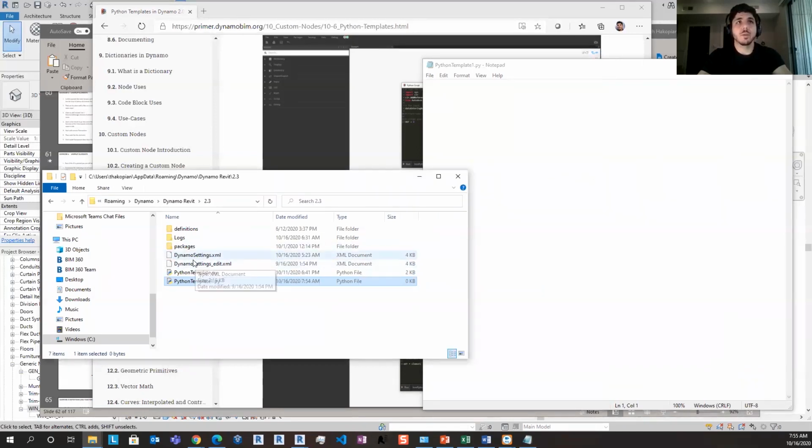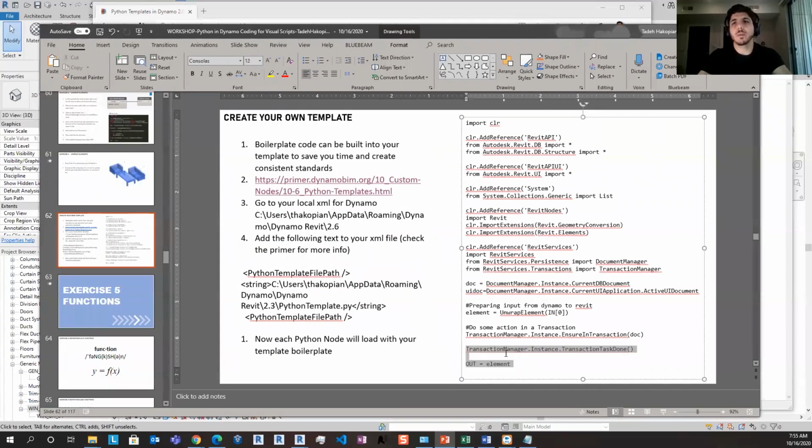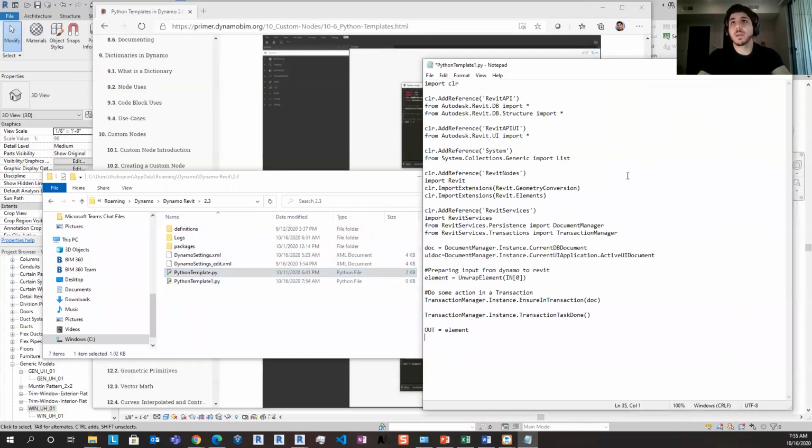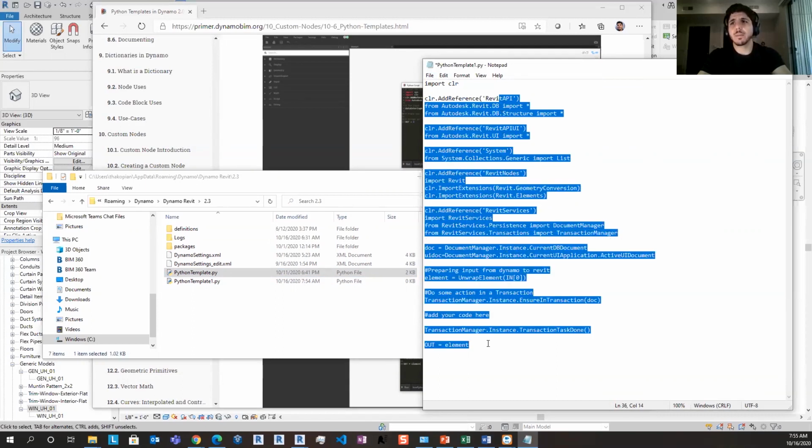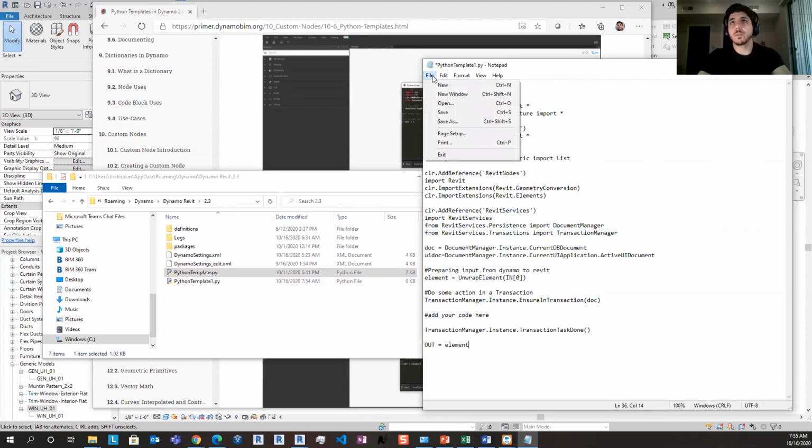Then what you want to do is copy. Let's see how well this works actually. I'll copy from my PowerPoint right here, import, see if this is jacked up or not. And then I can copy in here the boilerplate. So it means every time I open a Python node, instead of that default stuff you guys are seeing, you can use this boilerplate. You can change this to whatever you want it to be if you don't like what's here. I think I literally copied this from the primer because I'm like, oh, they probably know what they're doing if it's from the Dynamo team.